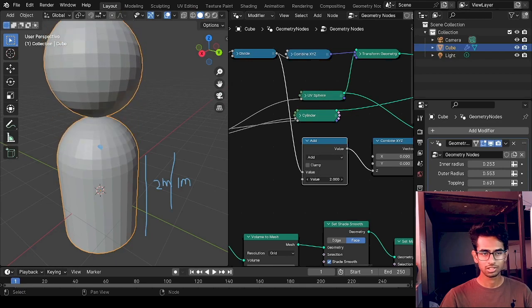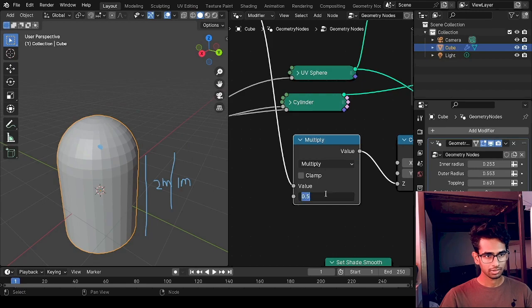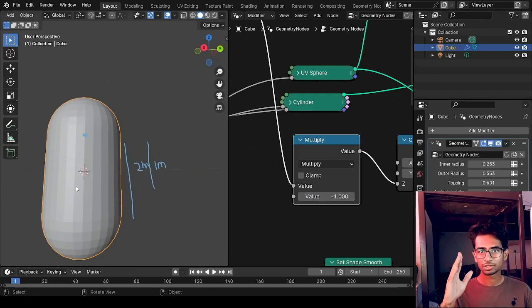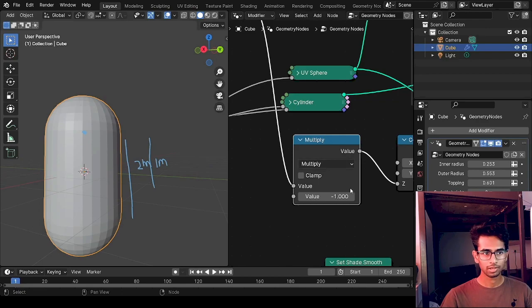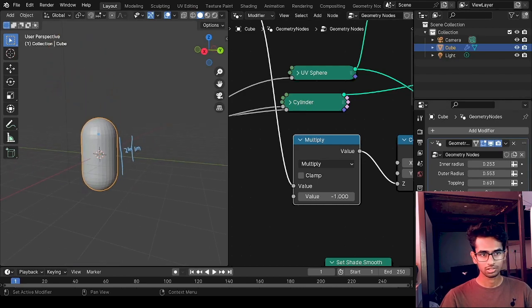If I change this, there are like 2 spheres, so I'm going to multiply by -1. Your x-axis is the positive x-axis and your negative x-axis is your -x. So I'm multiplying the same value again by -1, so it stays constant. Now every time I zoom in, every time I increase the height, it stays constant. Now every time I increase the sprinkle radius, it stays constant.